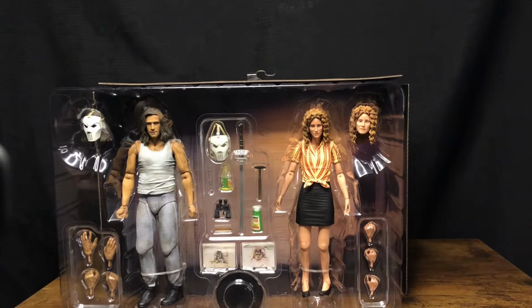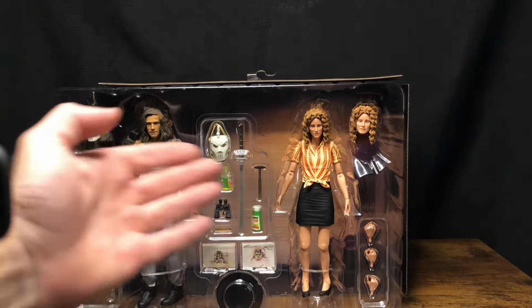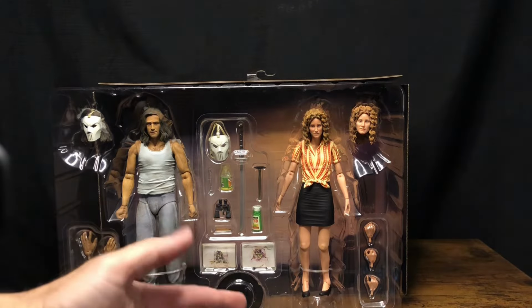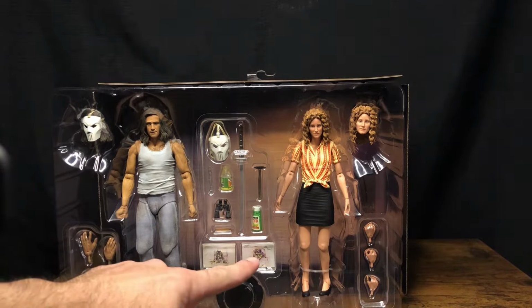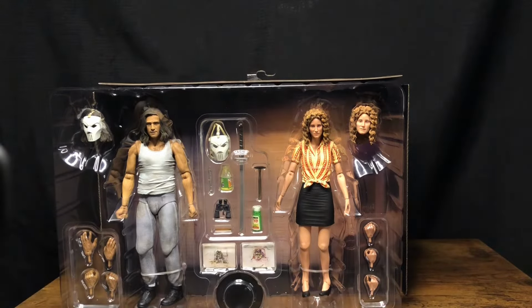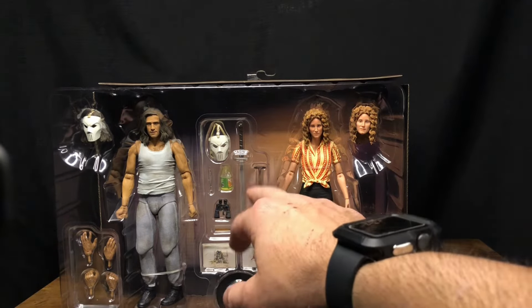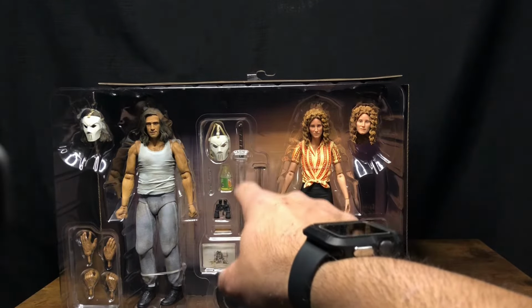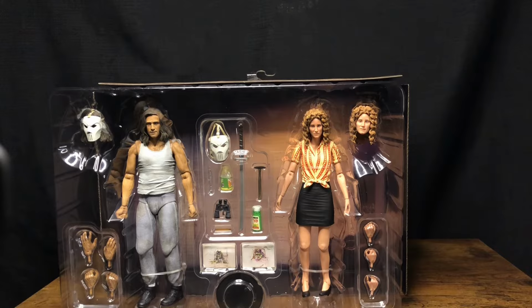Just looking at these two figures out of the box, they look amazing. The likenesses of both characters resemble the actors perfectly, and they come with some great accessories. Of course, extra heads and hands, an unmasked version of Casey Jones, alternative expressions for April. She does come with a foot stand, I'm assuming because of the heels. She's not the easiest to stand. It comes with these sketches, which I love, some pencils, the turtle wax that you can pose Mikey with, and the hammer that April had in her hand when she was asking Casey to help fix something, and some other tools. I believe the sword is what Casey was using when he was cutting some vegetables in the kitchen. So that's a pretty cool set of add-ons for this two-pack.